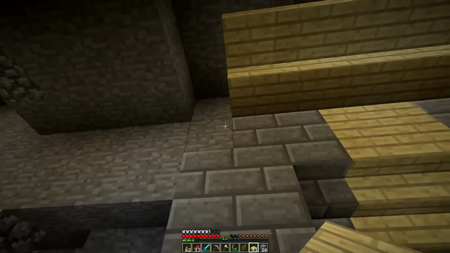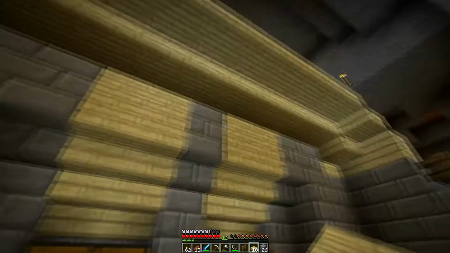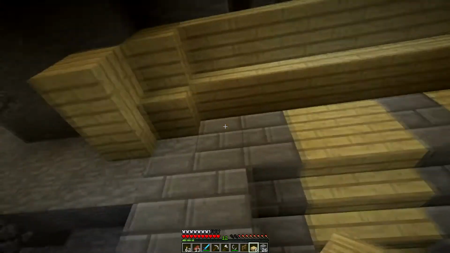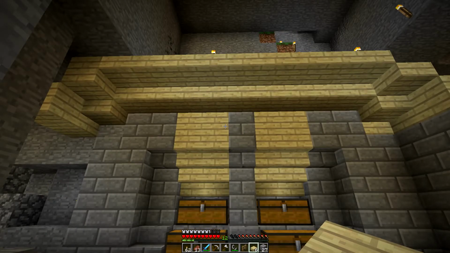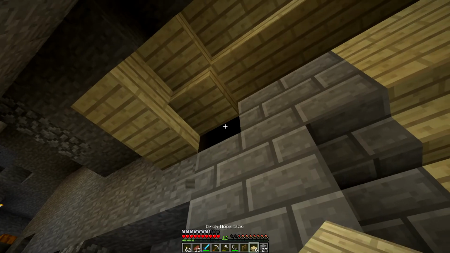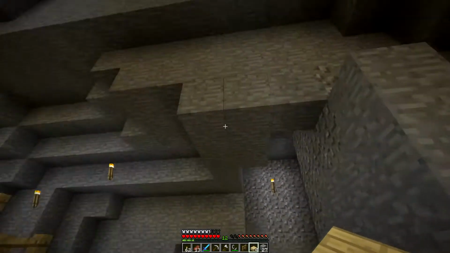Okay, so that one there, one there, and then like this, right? I think that's perfect. No, it's not. Wait. It's this one. Yeah, now it's good. Now it's symmetrical. Wanna get this wall out.